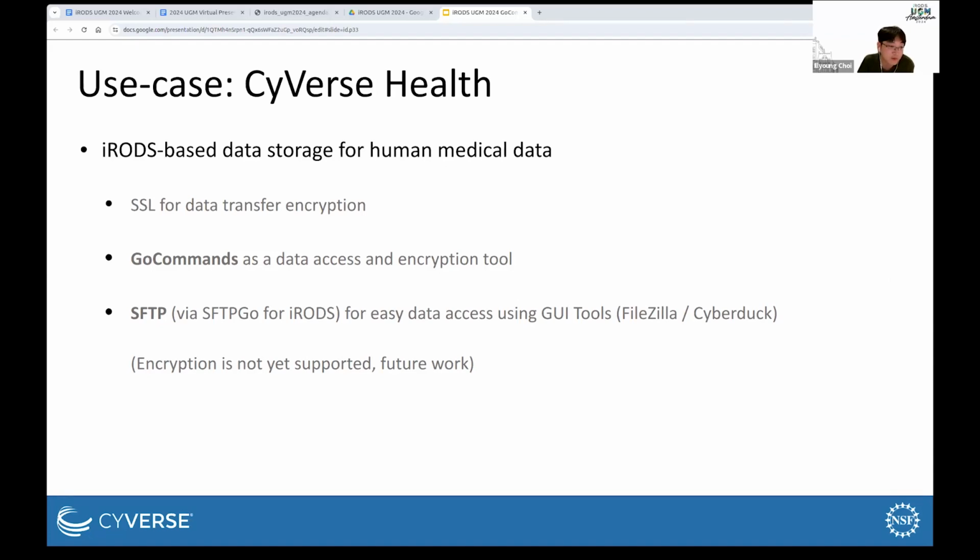The CyVerse Health project also uses SFTP access for easy data management using GUI tools like FileZilla or Cyberduck. However, encryption is not yet supported, so we will address this issue in the future.